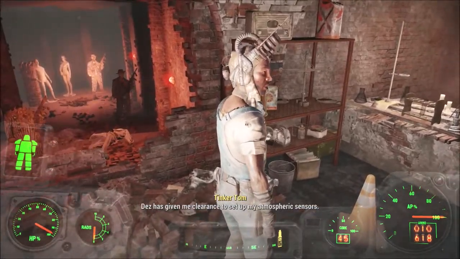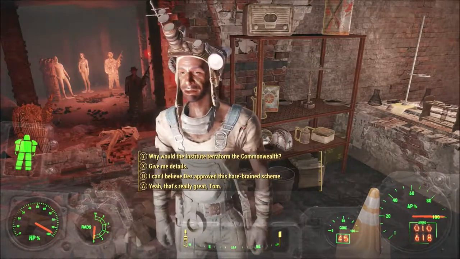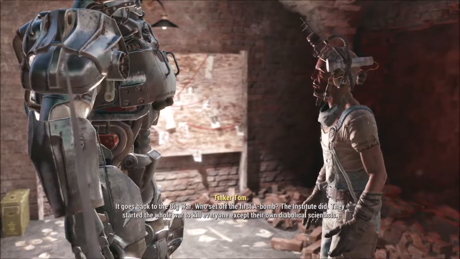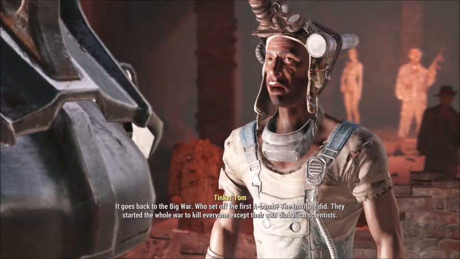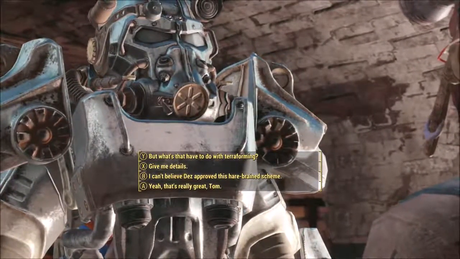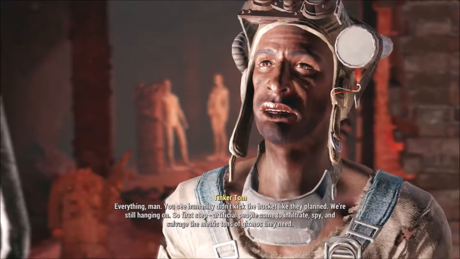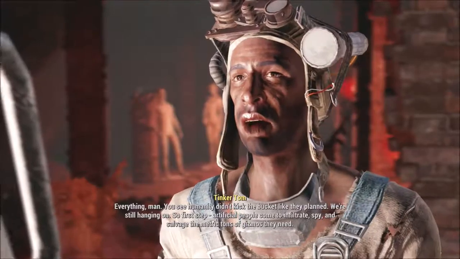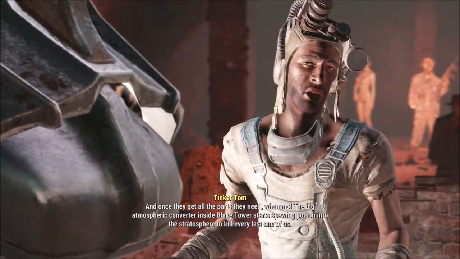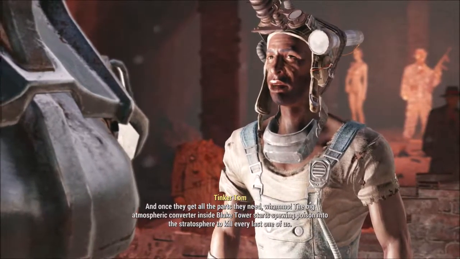Dez has given me clearance to set up my atmospheric sensors. Oh, has he? I can prove that the Institute is terraforming the Commonwealth. Eat that, Carrington. Why would the Institute terraform the Commonwealth? He goes back to the big war. Who set off the first A-bomb? The Institute did. They started the whole war to kill everyone except their own diabolical scientists. Okay. This is getting into conspiracy theory territory. But what's that have to do with terraforming? Everything, man. You see, humanity didn't kick the bucket like they planned. We're still hanging on. So first step, artificial people come to infiltrate, spy, and salvage the metric tons of gizmos they need. And once they get all the parts they need, whammo! The big atmospheric converter inside Blake Tower starts spewing poison into the stratosphere, to kill every last one of us.